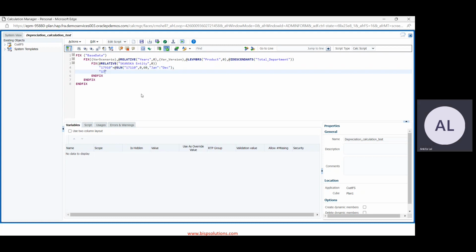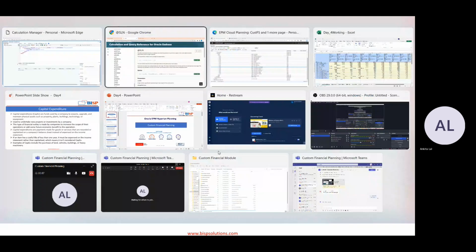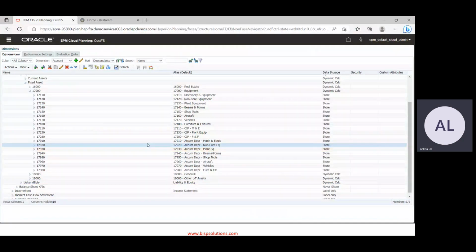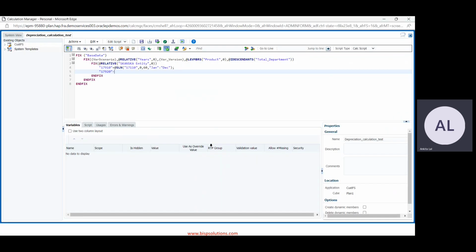Then here the next calculation, the accumulated depreciation for the next member, is 17920. So accumulated depreciation for non-core equipment is being calculated in it.